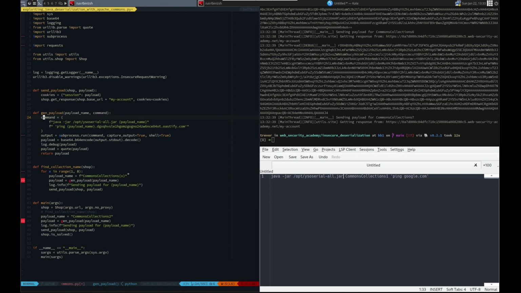What do I want? Oh, this is local command. I want this to be an argument. And it's going to go right here, command, instead of the ping. And then I'm going to use local command here because that's local to my machine. That's just how it makes sense to me. And then the command, we need to send the payload name, but we're going to change the command when we gen the payload.